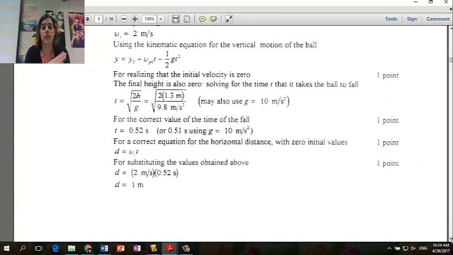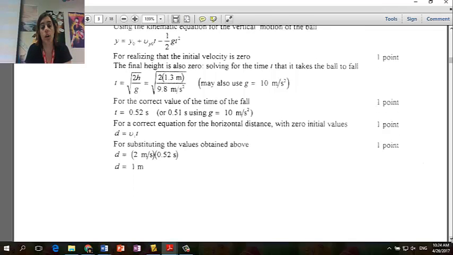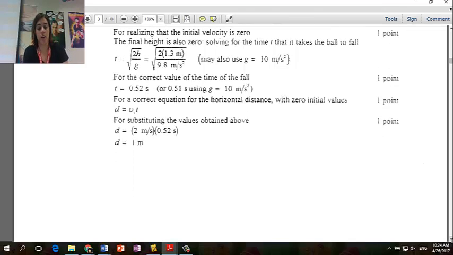And then you can determine the distance it moves because you know horizontal velocity is not going to change. You know that the time it takes to fall is going to be the same as if you dropped the ball, and so now you can find the distance that the ball will travel horizontally from the countertop, and that's 1 meter. Okay? Any questions further than this, just let me know.